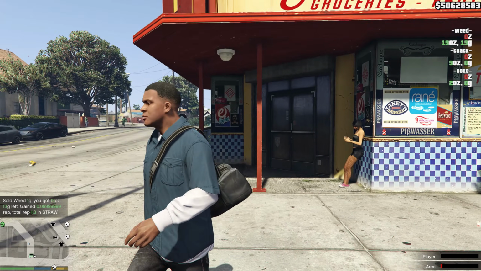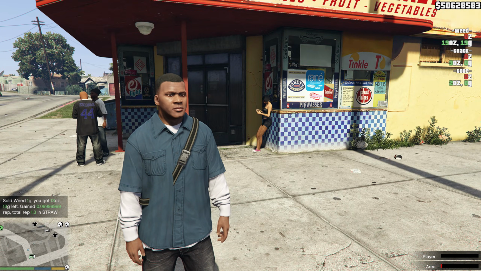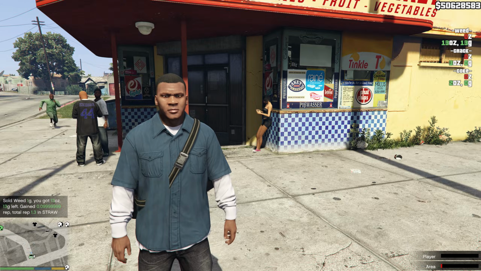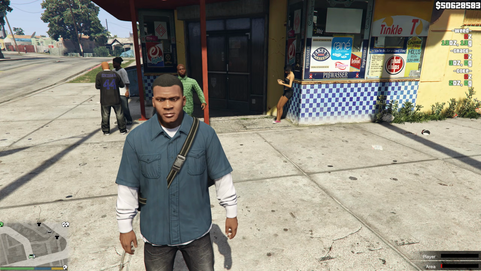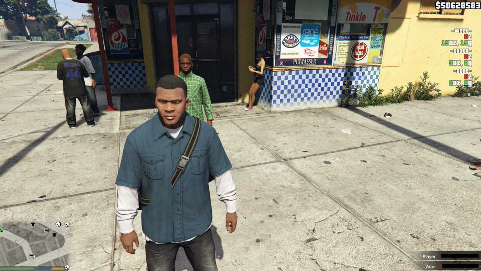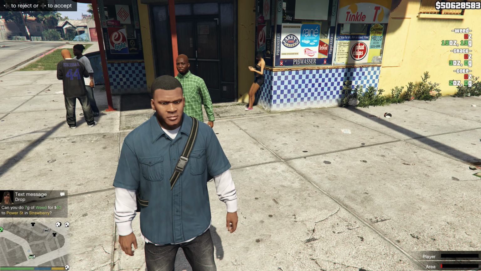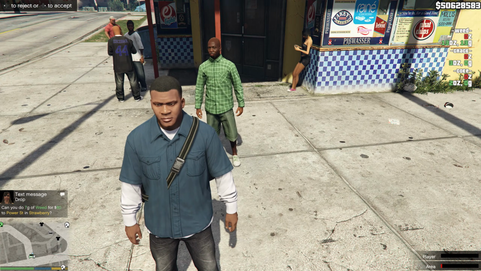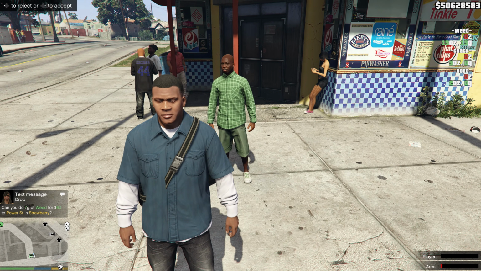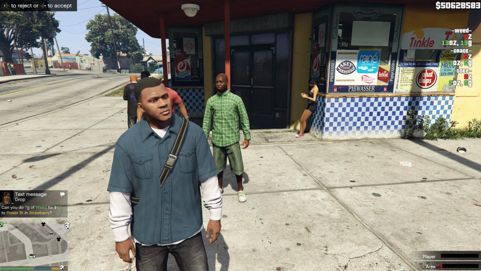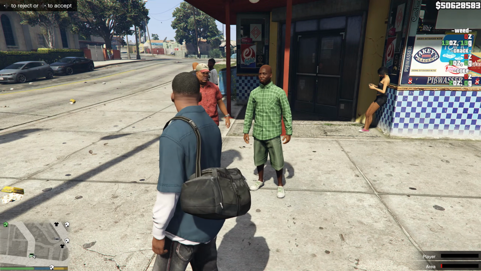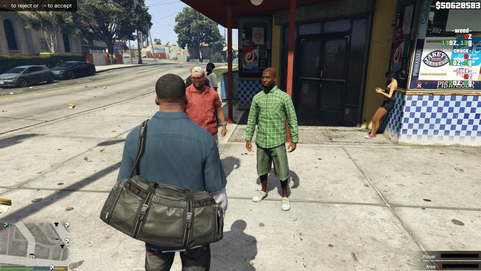All right, the heat thing. You have a heat sensor where if you sell too much, or if other people see you, people will snitch on you, and then eventually your heat will go up in that area and the police will come to arrest you. At the bottom right of the screen, you see player, and then you see area. If I'm in this area and I keep doing hand-to-hand transactions, more than likely somebody's going to snitch on me or call the cops. So therefore my heat in the area will start to go up. There's also some player heat as well. Let's go and sell to these people right here.